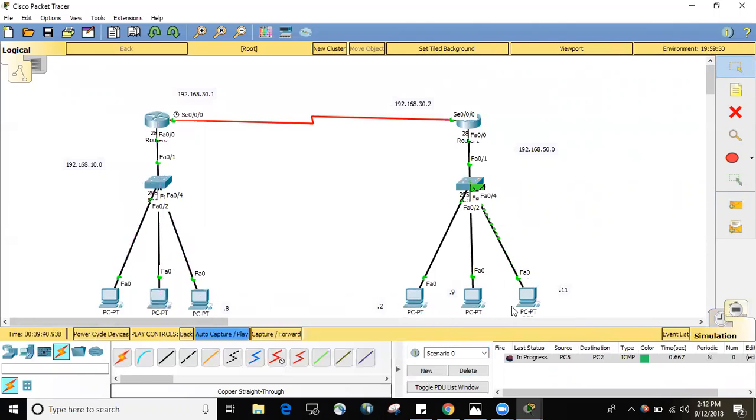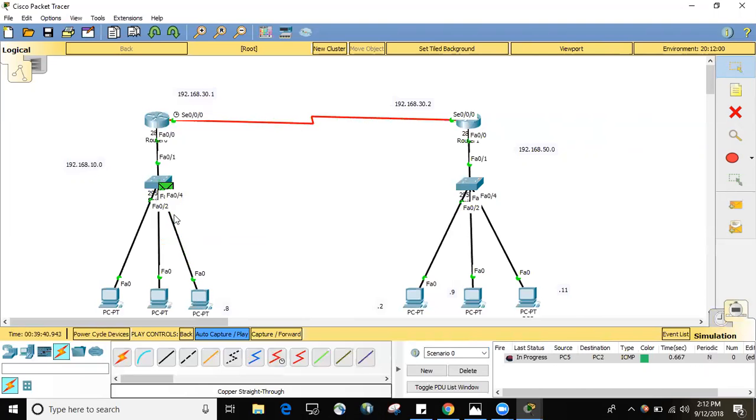Now I want to send a packet from this source to this destination, that is 50.11 to 10.8. The packet is going from this PC to this switch, and router to this router, and this router to switch, and to this PC.